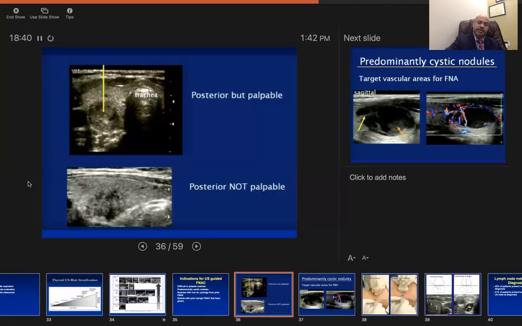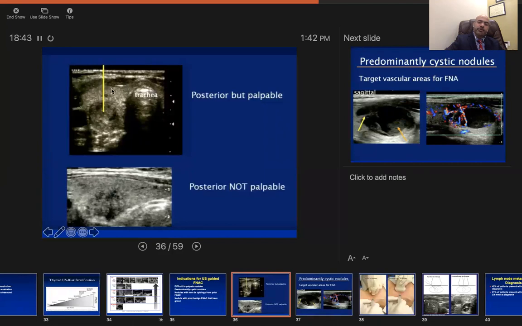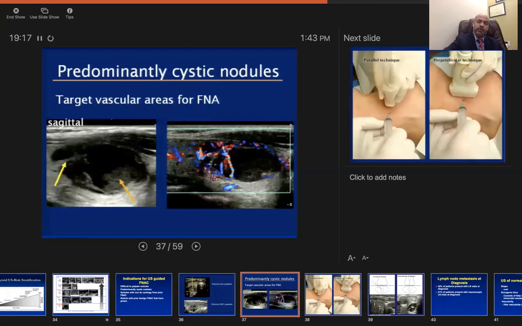The reason behind it is this one. This is a posterior nodule. It's palpable, but it is located posteriorly. You would not know where the tip of the needle is. You may be sampling this part, but when you have ultrasound, you know where your needle is. So I've been trained on doing ultrasound-guided FNA. I think that is better. There are experts who may be very good at doing just the palpation method, but because of this reason and because of where the nodule is, you have to pick ultrasound-guided FNA where it is possible.